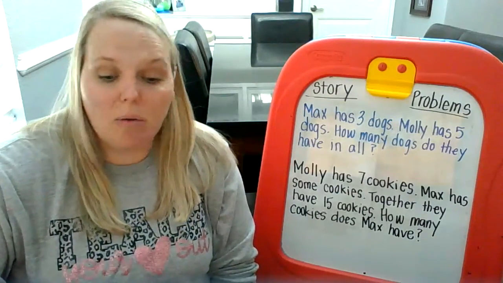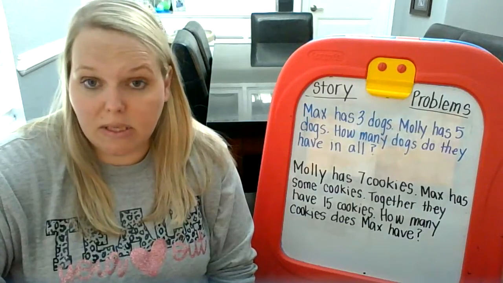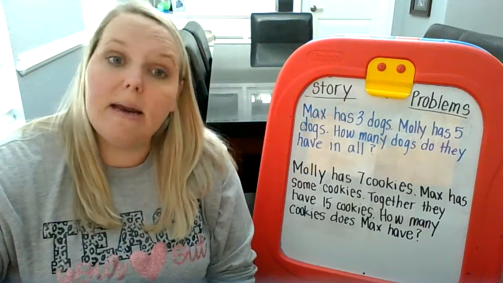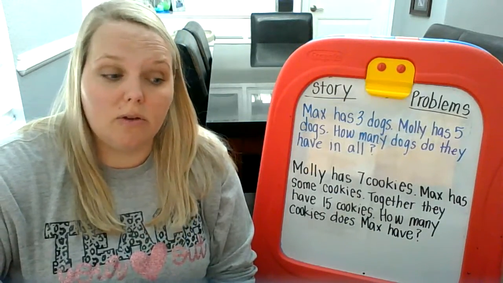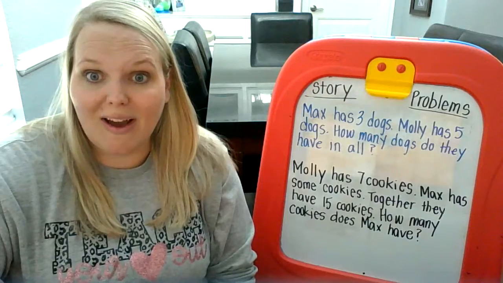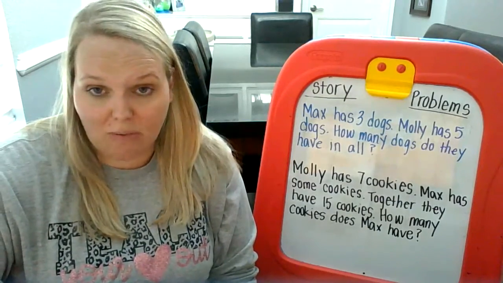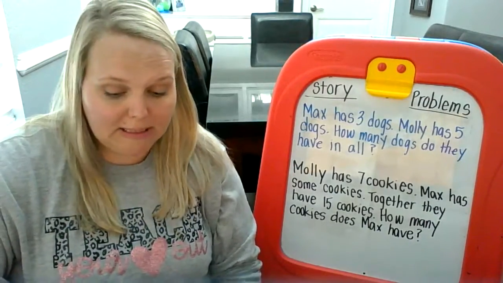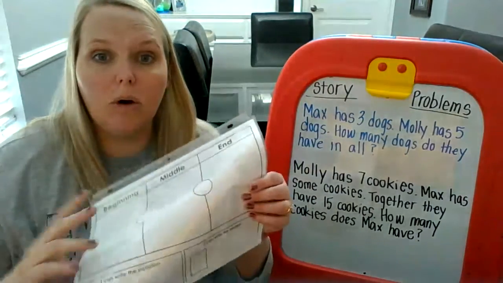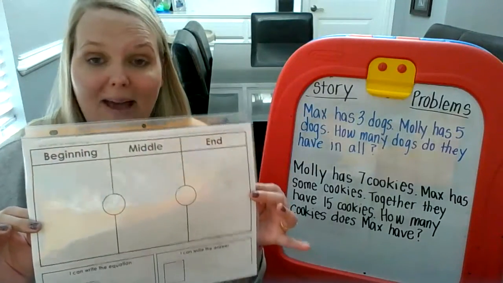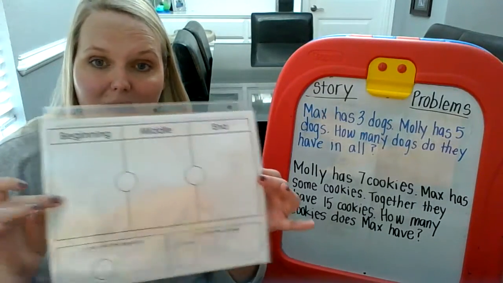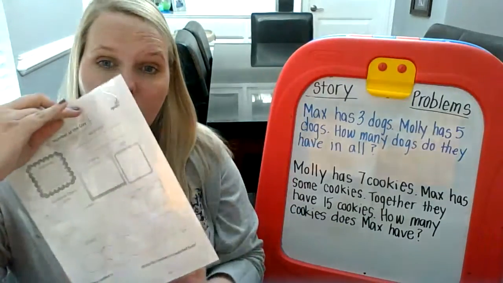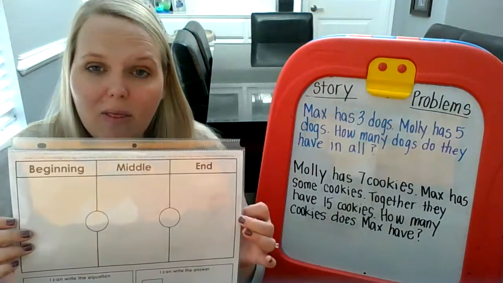So what we're going to do is I'm going to teach you, and then you probably are going to remember this because this is something that we do every day. And I want your parents to also watch the video so that they can also learn how we go through our steps of solving our story problems at school. Okay? So I have two problems that we're going to work on today. You will need your beginning, middle, and end mat, and you can slide it in your sheet protector. I've put mine on the back of the number of the day, so you can just slide it in there.